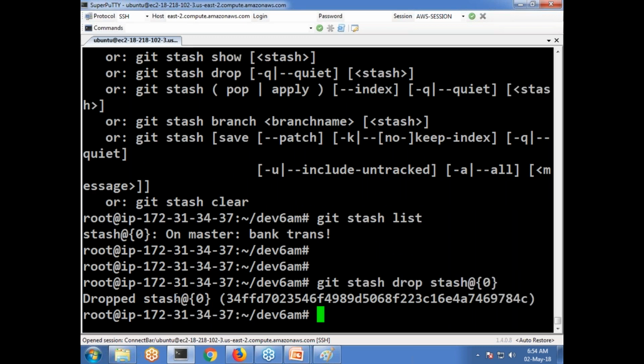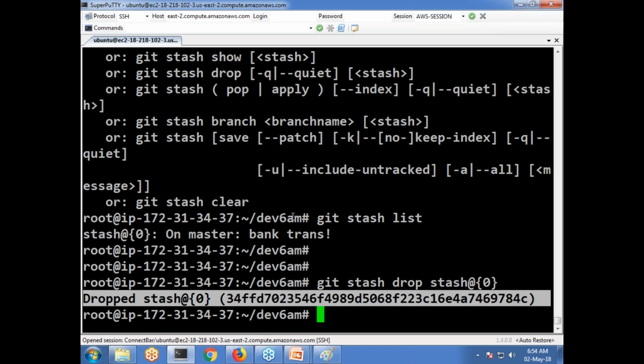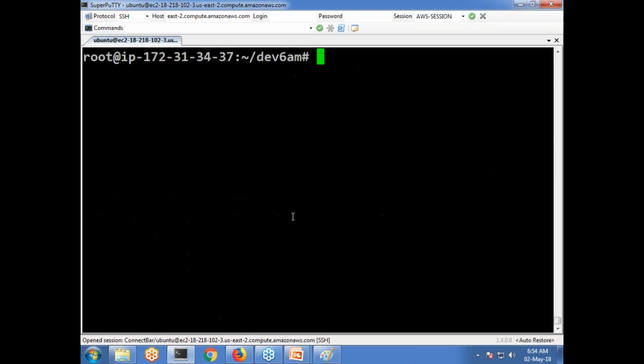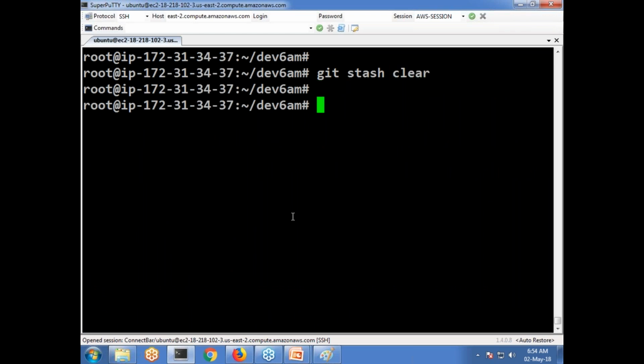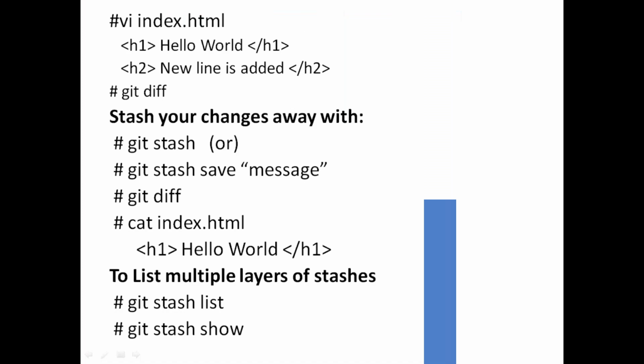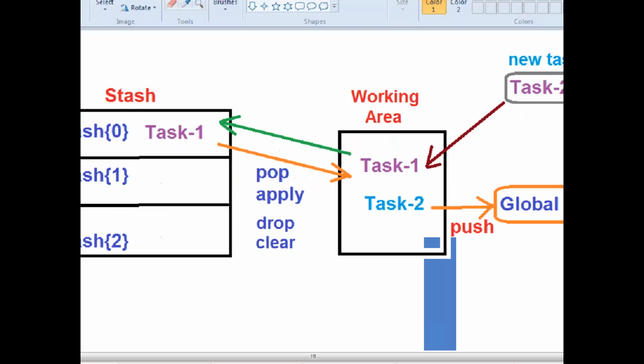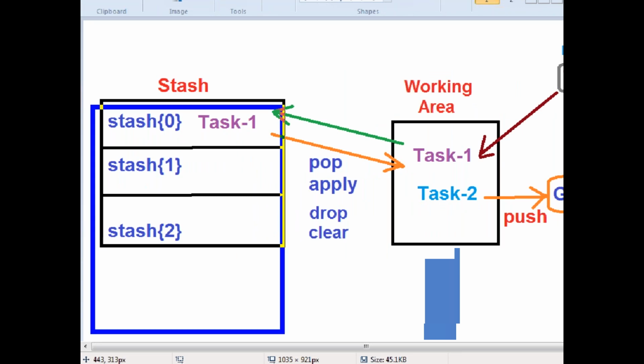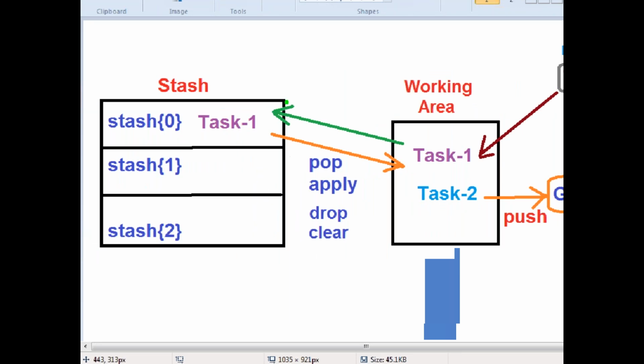Then the stash is going to drop. Or if you want to clear the entire stash, how to clear it? Git stash clear. It's going to clear all stashes. So how to define stash here? A stash is a temporary memory area. So what we can do? We can simply store our work in the stash area. Okay.